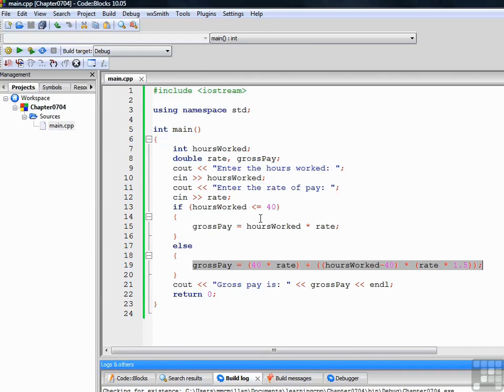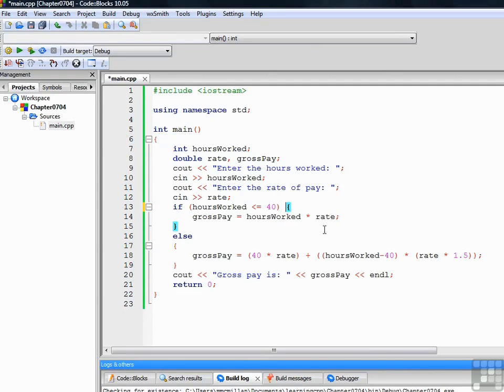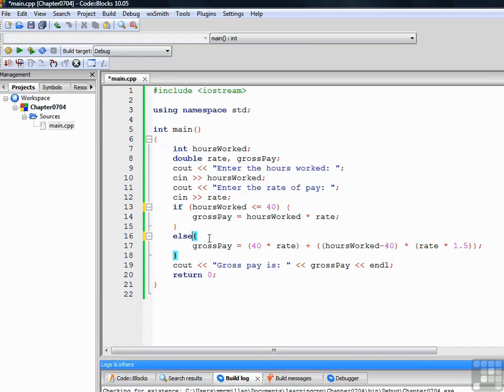A common style in C++ is to put the beginning curly brace of a block on the same line with the statement that starts it. So in this case, we could move the beginning curly brace up to here. We can do the same thing for the else statement, or the else clause, like so. Notice that saves us 2 lines of code and is just a little bit easier to read. The compiler really doesn't care which style you use, and the style you choose is really up to you. I will begin using this style for the rest of this course, but you can continue to put the opening curly brace on a separate line or bring it up to the line above if you choose.